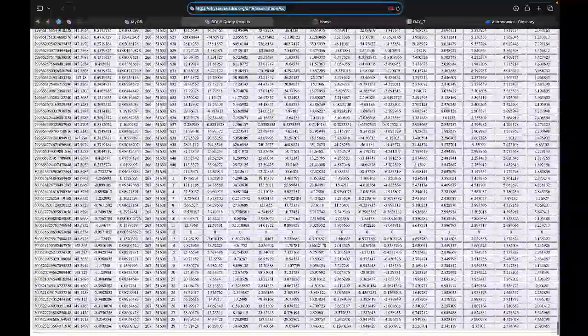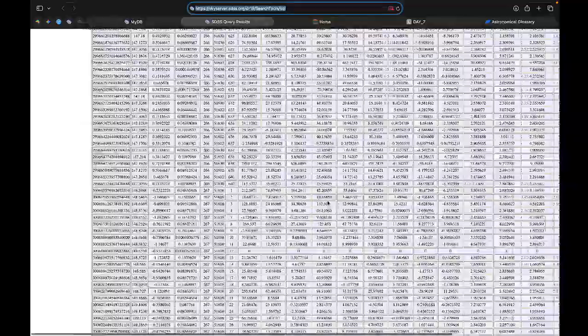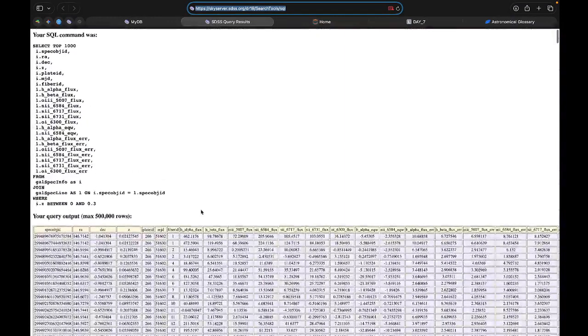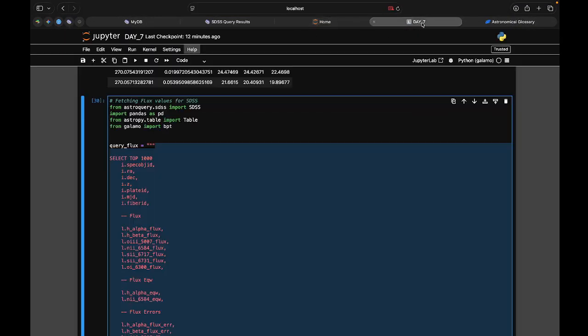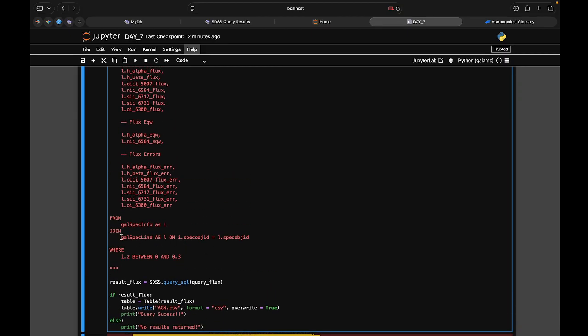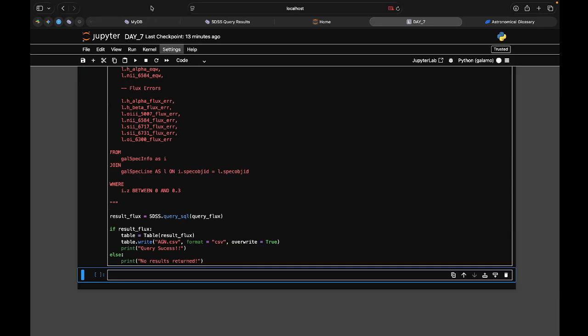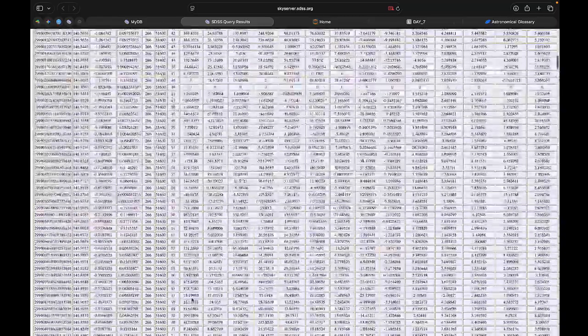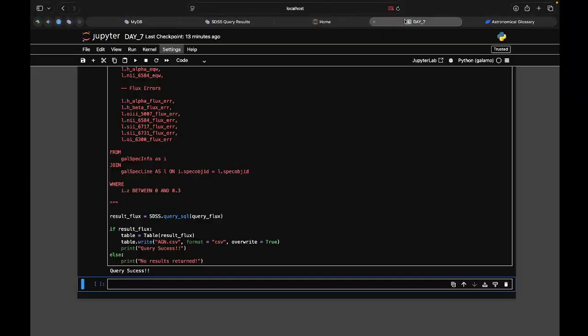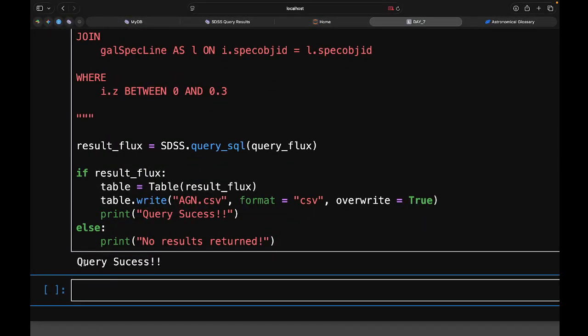So you see there is a bunch of data and some of the values are even null for that specific type. Now we will also define that the class must be the class. There is nothing to specify here for the class because it will only contain the galaxy information, so the spec information. So I will rerun this query again because it ran in the SQL query properly. So maybe there was some glitch in my network or some network issue. So yeah, you see here it's a query success.